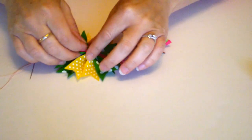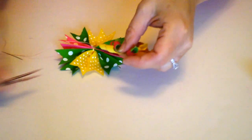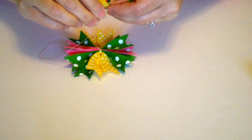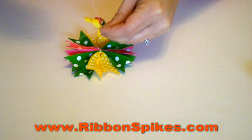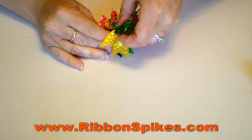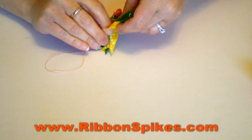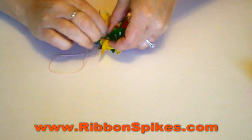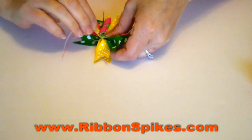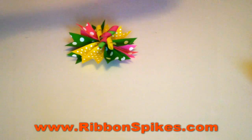So what we're going to do is after you finish your pinwheel spike hair bow, you're going to take your three curly corkers that are color coordinated and you're going to take your needle and thread and just thread that through like that. You can do it once or twice or as many times as you feel necessary to attach this. I'm going to do it one more time, then loop it through to make sure it's secure. Then we're going to take scissors and remove that excess.